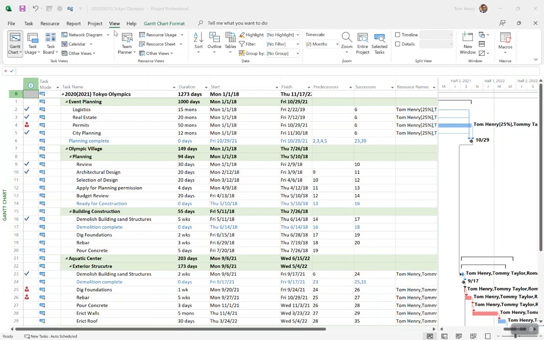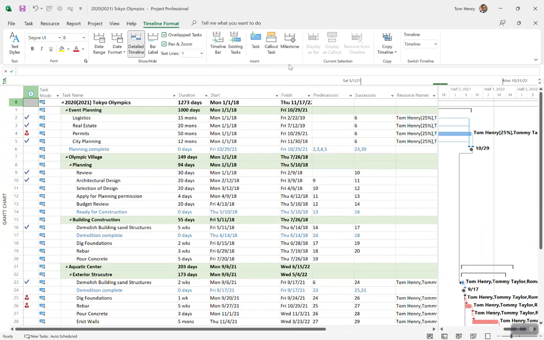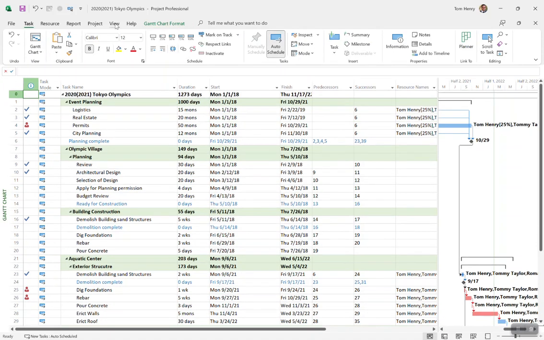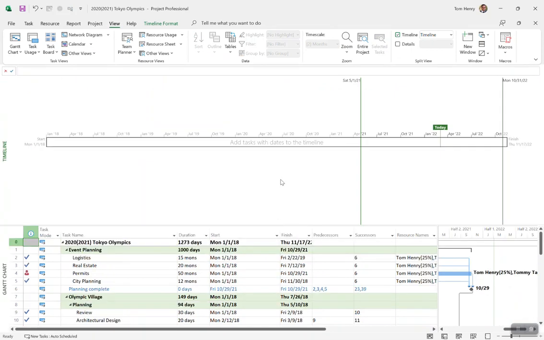To access it, what you need to do is click on the View ribbon from anywhere in Microsoft Project, and come in here in the Split View and click on Timeline. Oops, I clicked it too many times, but there you go. So when we do that, we're going to see that we have the timeline format bar at the top, and the timeline here appears on my screen, and I can make that as big or as small as I like. In fact, I can pull it all the way out and it goes away altogether. If I click on View, I can bring it back. In fact, if I bring it down nicely, we can see it.